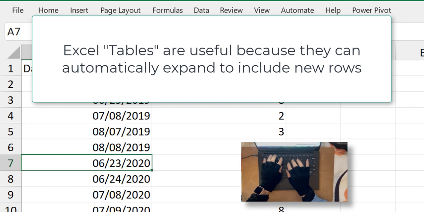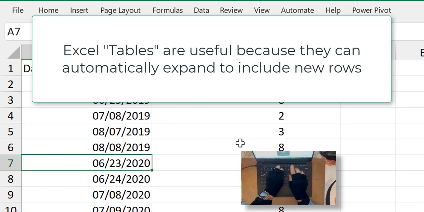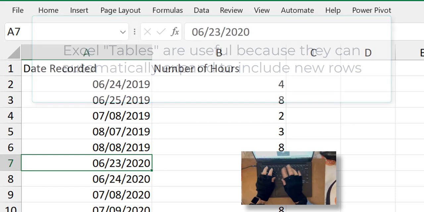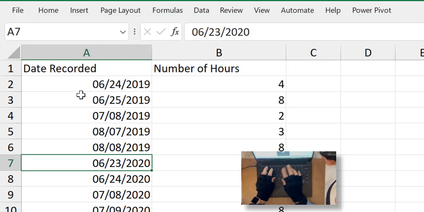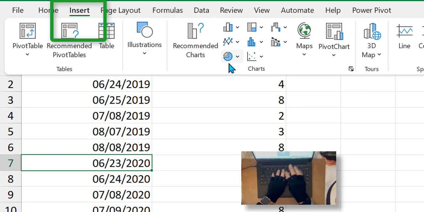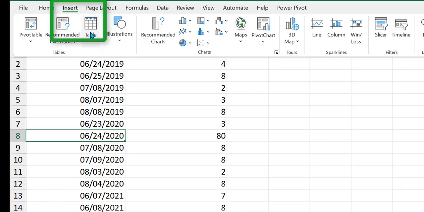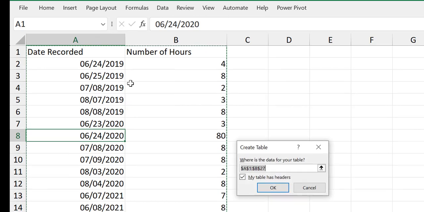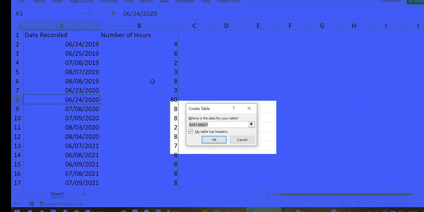As long as we have our data in proper format, which means no blank rows and no blank columns within the data, then we can easily turn this into a table with our cursor anywhere in this rectangle of data, and go to Insert and then find the icon that looks like a little tic-tac-toe box, and Excel will ask you to confirm where the data is, and importantly that my data table has headers, so it knows that these are actually the headers and not just another row of data.